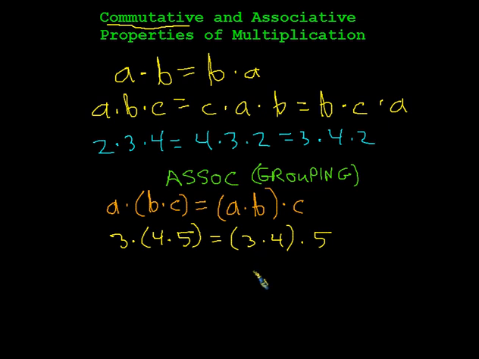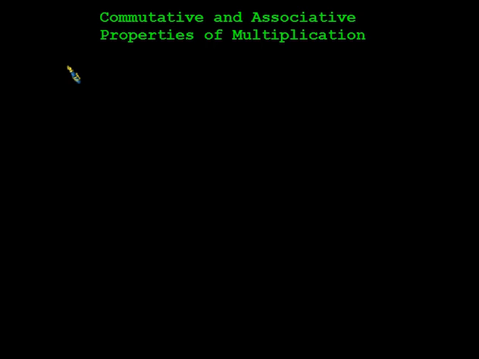And in fact, I'm going to show you an example of some algebra that we'll use later that's based on the commutative and associative property. And these are some really good reasons why we need to know these. So the next thing I want to talk about is an algebraic application of commutative and associative properties of multiplication. But before I do that, I want to make sure that we all agree on how to use powers. So take a look at this. If I say to you 5 squared, I'm hoping that you realize that that means 5 times 5.